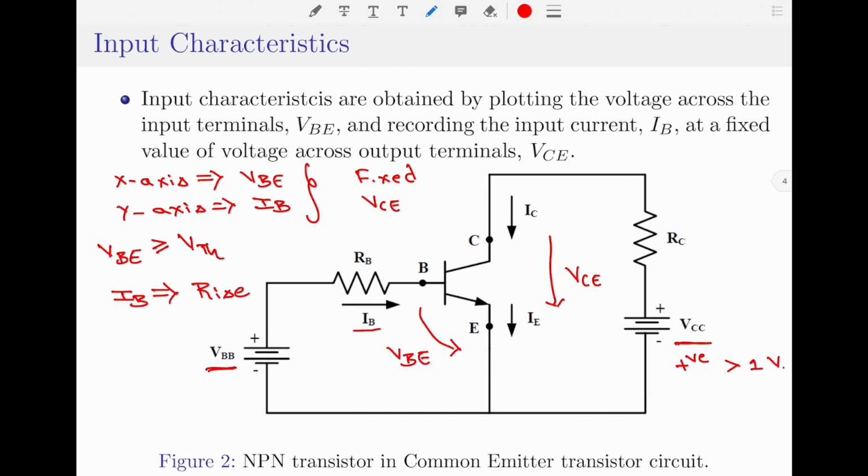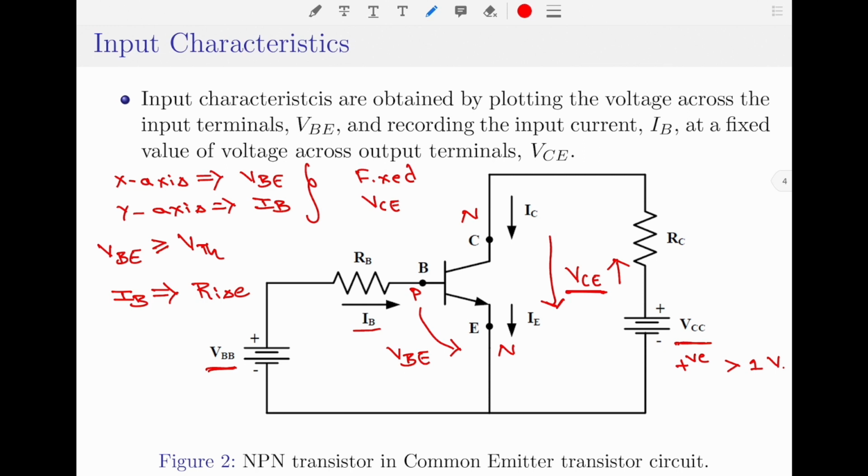Let us now understand what will happen to the characteristic curve if I now increase the voltage across the output terminals, which is VCE. Please note, I have already discussed the punch through effect in my previous video, and I hope you have already referred to that video because I will be referencing that effect for understanding both the input and output characteristics for common emitter configuration. Let us now assume that I increase the value of the collector to emitter voltage. Please note, we have considered an NPN transistor.